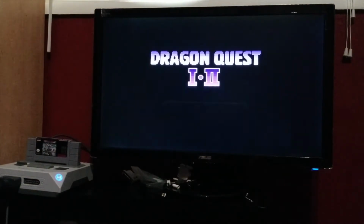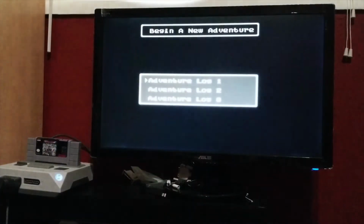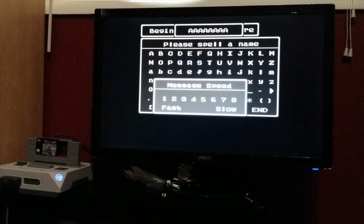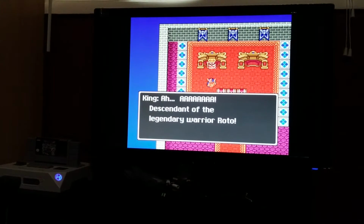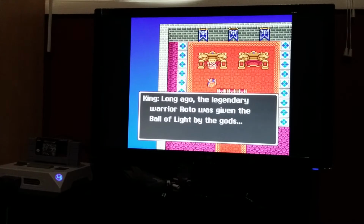Definitely translated. So yeah, I'm not sure which translation this is, but it obviously works. I'll try it in an official console later, and maybe even the analog, just to see if it works. But that'll be for a different video, or even just for testing. Like I said, I like to use the Hyperkin systems to test cartridges first, just in case there's something wrong with them. I don't want them to damage original consoles. So this seems to work just fine.